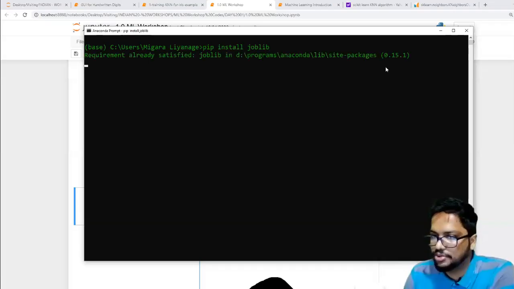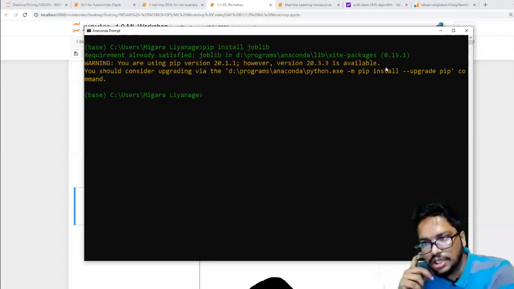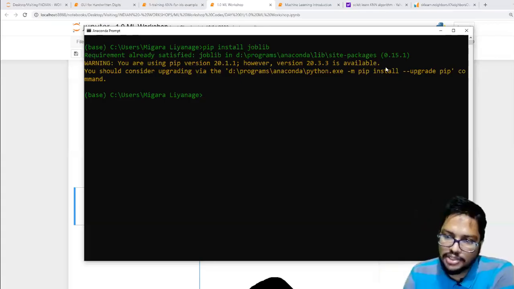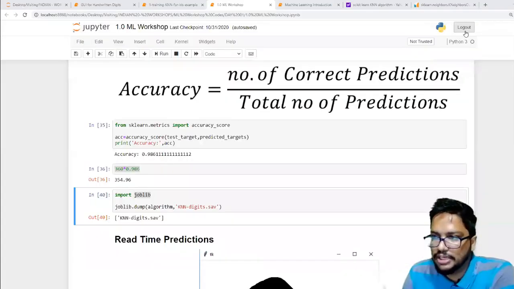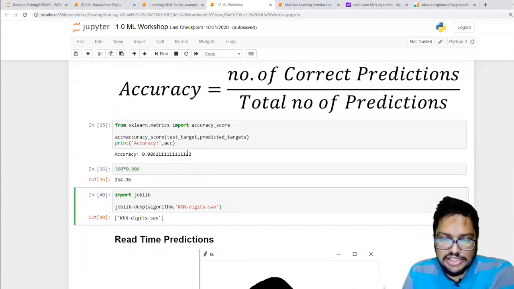Once you run this code, it goes to the website, and downloads and installs it on your computer. In my case, it's already installed. So you can use pip install joblib in order to install these external modules. Okay, so we save it to a physical file.